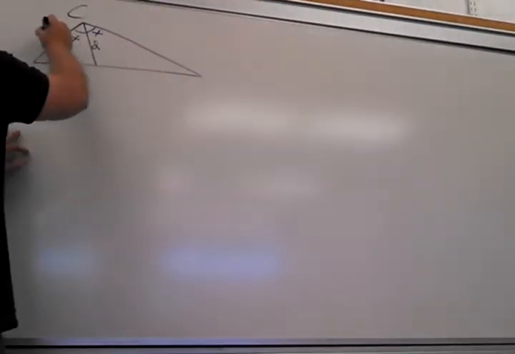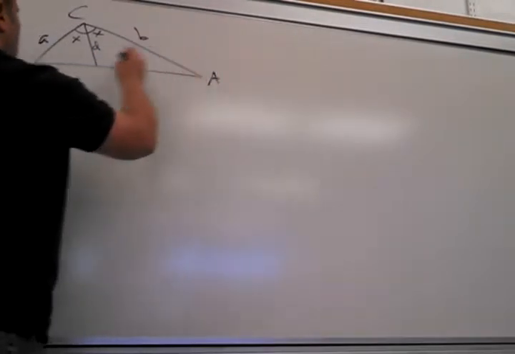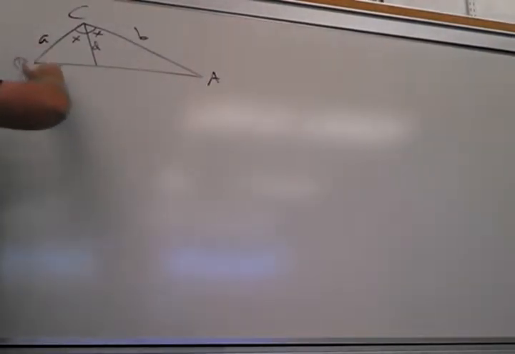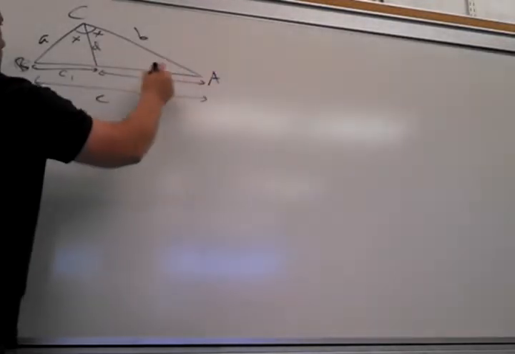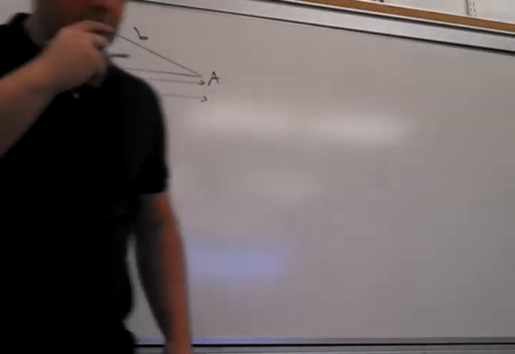Now when you get to calculus, D is a bad variable, because you have functions that have D's in them, like D of X, D of Y, all kinds of stuff. But for right now, we're not in calculus, we're in pre-calculus, so we can do that. Here's A, B, and what are we going to call this whole side here? C. That's an awesome idea. This little one is C1, and C2.